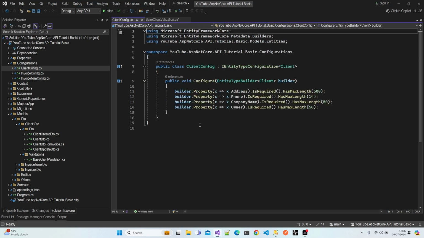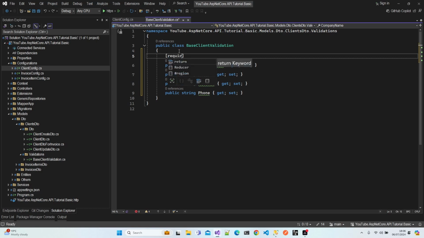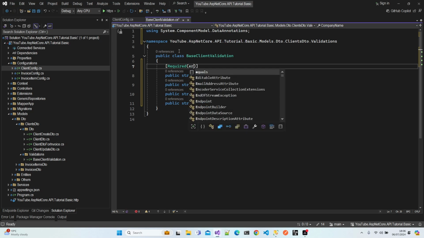Yes, it's correct. So all of them have the required attribute, and I'm going to send it with an error message.